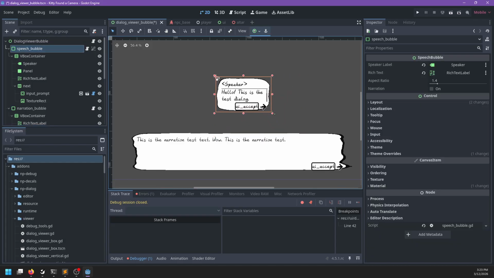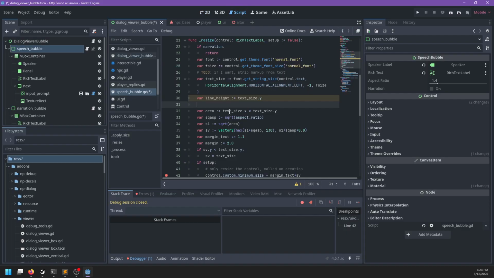So basically, this is a nice size for that box. It would look worse if it was like this, so I'd want it to be like that. But then if we get two sentences in here, or we get another hello, I'd rather it be a little bit wider like that, probably. And if we got the whole other sentence in here, we'd want it to be three lines. I think it's still what I'm thinking here.